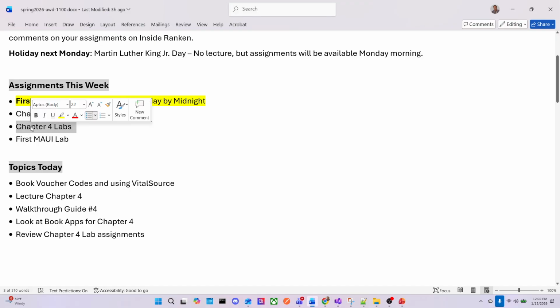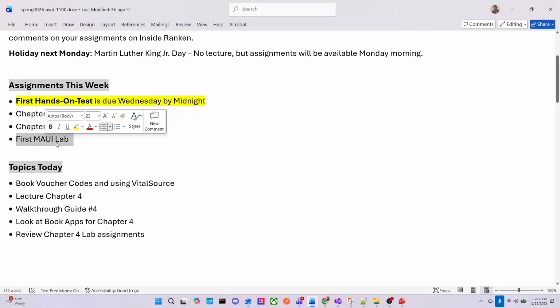But then, you need to do the chapter 4 labs. I'd worry about this Maui lab first. I wouldn't do anything with this Maui lab till the end. Let me know if you have some problems with that, okay? And we'll talk about that. Don't panic if something goes wrong here. But try to work with this if you get there, and we'll go from there.